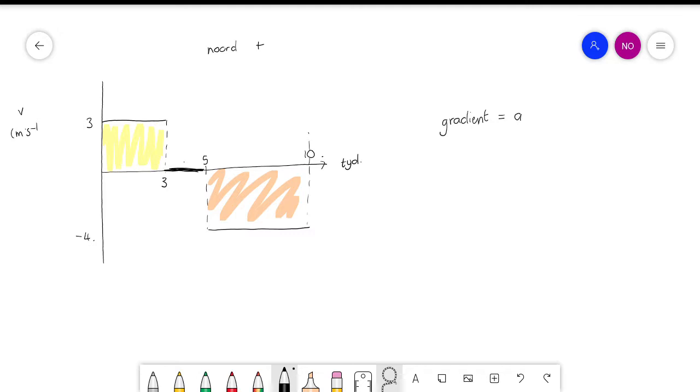The other thing, and that's the one we're going to use now, is distance or displacement is equal to the area under the graph. So ons gaan kyk na die oppervlaktes en ek het hulle geel en oranje ingekleur vir julle. And in one case, we're going to look at the fact that this is -4, and in the other case, we don't care whether it's -4 or +4. So, kom ons praat eers oor wat is hierdie? 'n Voorwerp. Kom ons sê dit is 'n hond.